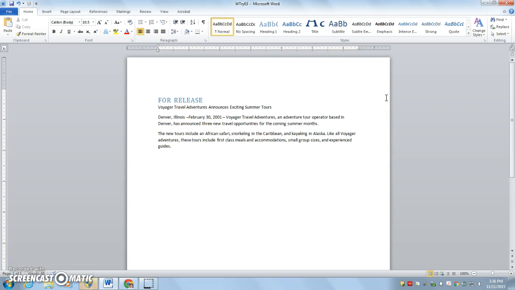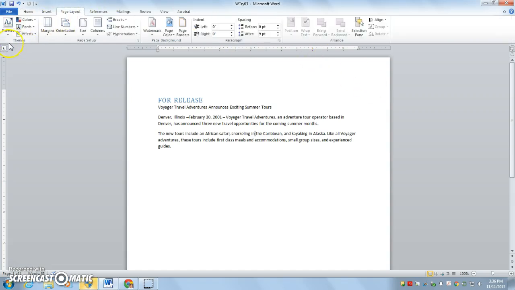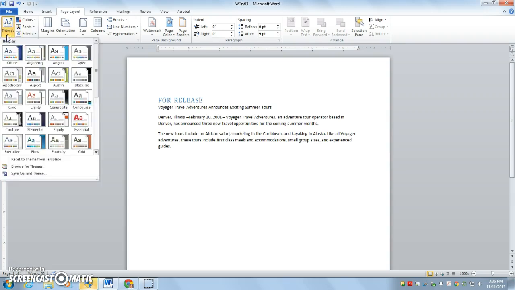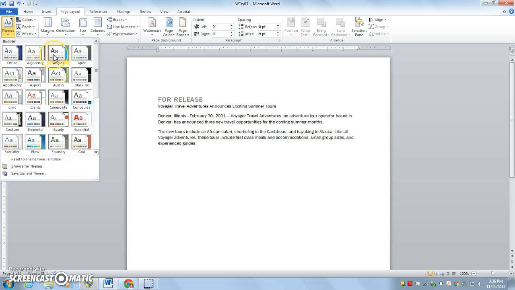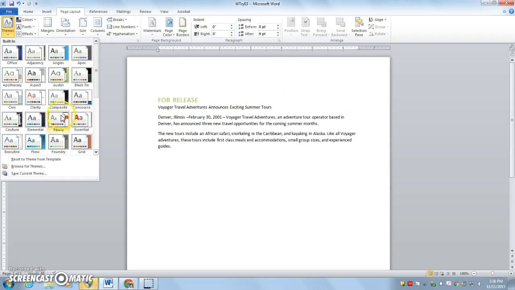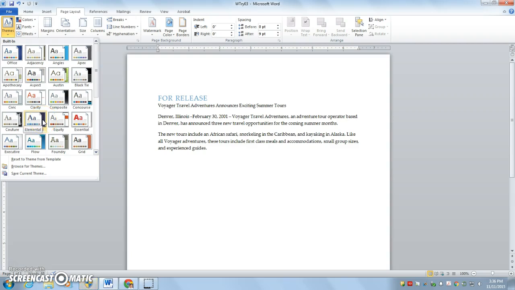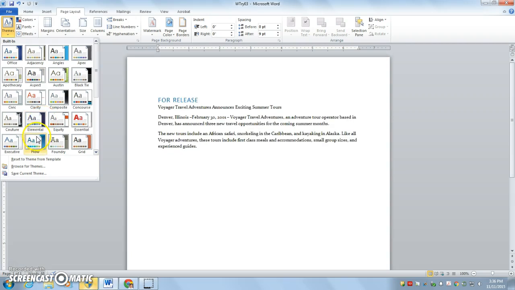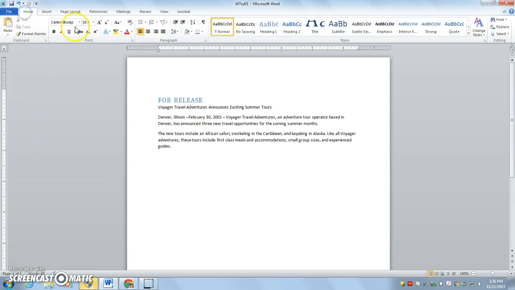You can also include themes, which are more coordinated colors, fonts, and also effects. If I go to my Page Layout tab, and I'm in my Themes group on the left-hand side, here are my themes. I'm going to have different themes very similar to PowerPoint, where we have themes. I can have themes for Word. You can see as I'm dragging along, now I'm in Elemental, I was changing the theme of my Word document. So it's another option to change everything at once instead of doing it individually, usually in our paragraph group.